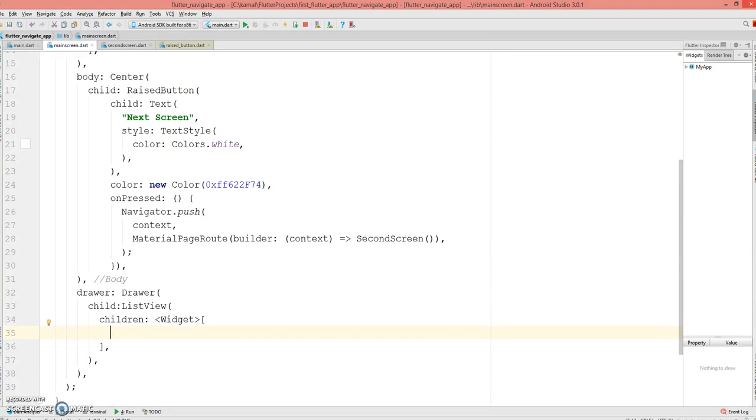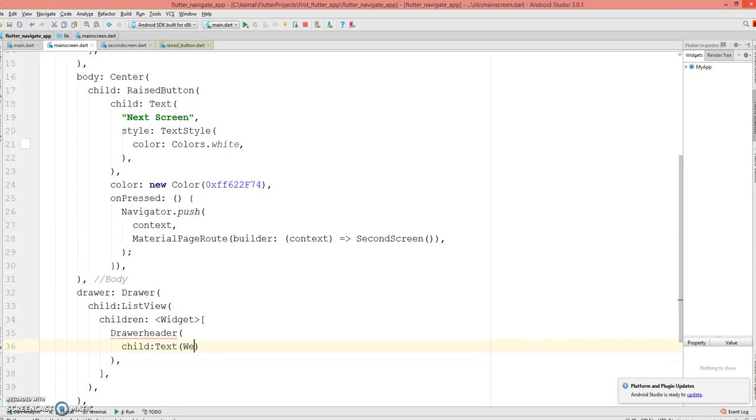In a navigation drawer you always have the drawer header first and then your menu items. So first we'll create a drawer header. The drawer header has a text element, so I'm going to give it "Welcome back."